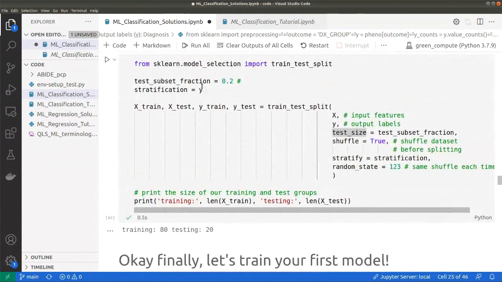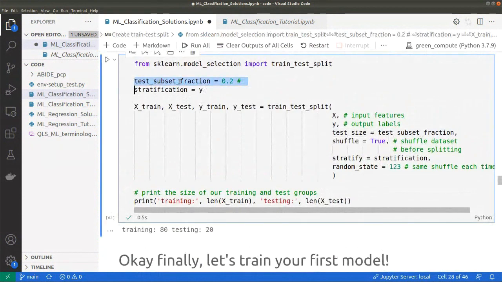So this is what it does in terms of the split. It's going to be 80 and 20 as my test set split. The stratification, like we talked about before, is because we want to maintain the same distribution of labels in our train and test. So here we want the same distribution of autism and healthy controls in our train and test. That's what my stratification is based on, my labels itself.